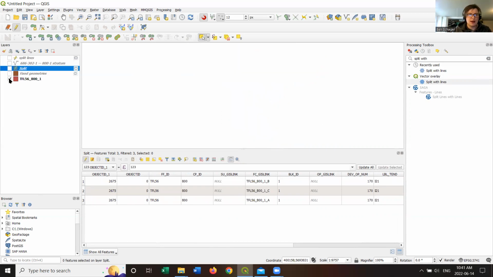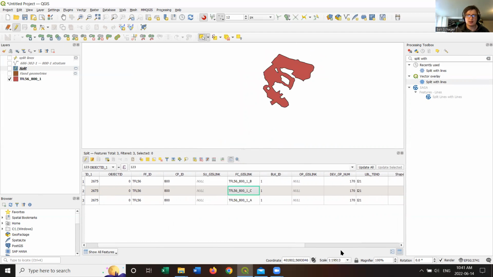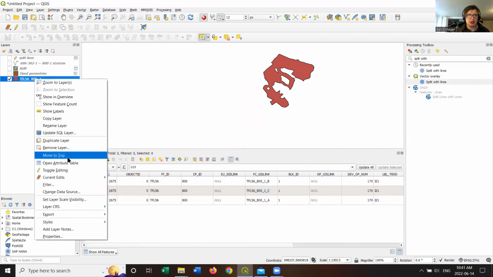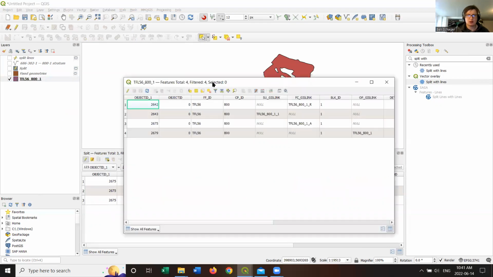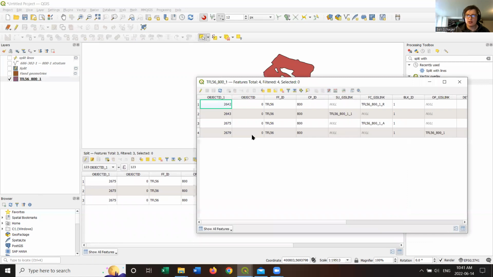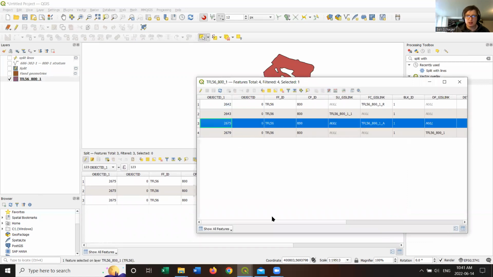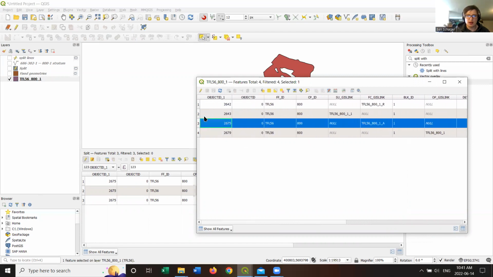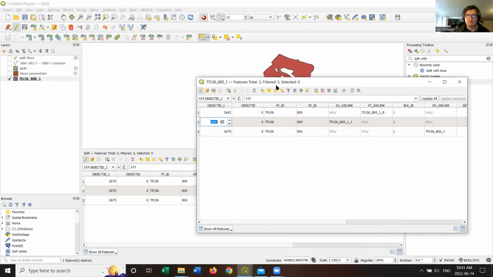Now that we have that, we go back into the original, and we'd want to replace basically the strata in the original with the new ones that we've created. So here's our stratum here. We have a copy of this, so we're just going to delete the stratum here. So I'll start editing, delete that stratum.